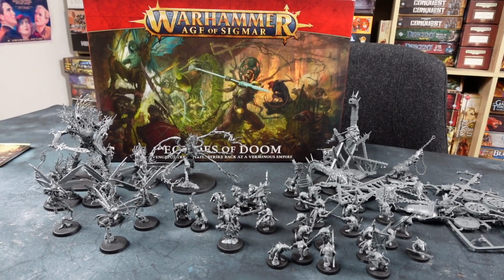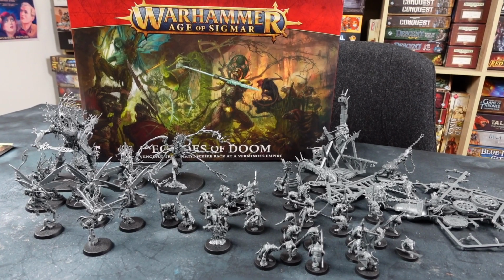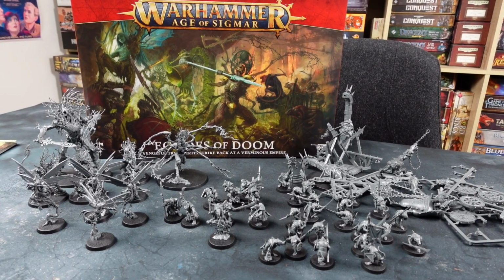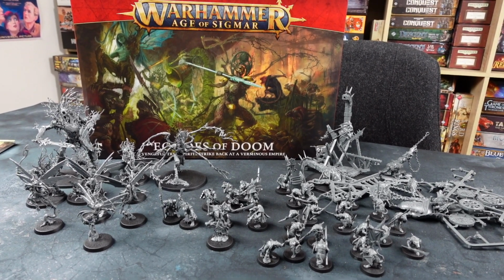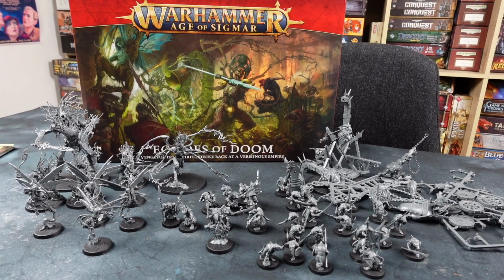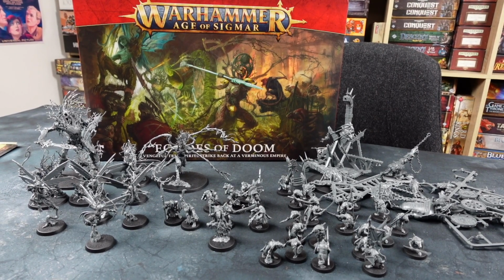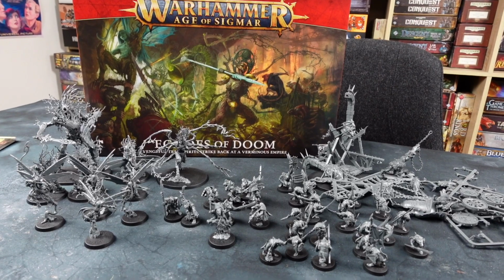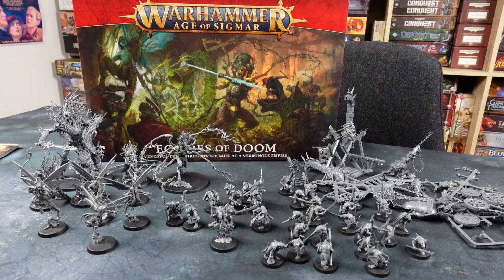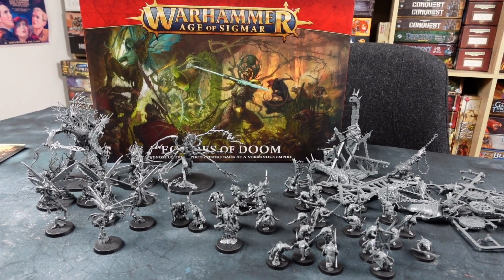Well, there you have it, folks. The Echoes of Doom set for Warhammer Age of Sigmar. Lots here for Sylvaneth players. You get those 2 different new units, the Lady of Vines and the Gossamer Archers. Skaven not so much, just the Deathmaster is the new figure. And also there's a lot more here for Sylvaneth players. 1,185 points, whereas the Skaven only have 700 points. Still, a very nice set and a nice little campaign book with a good little story to bring these 2 different forces together. Hope you've enjoyed this look at the Echoes of Doom set.